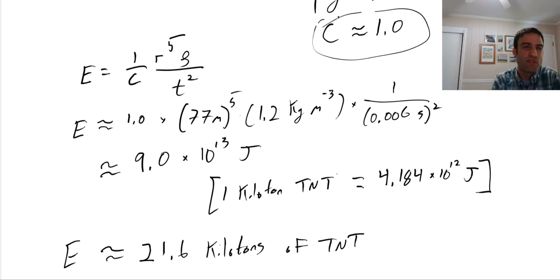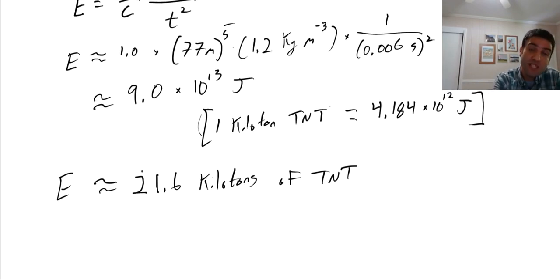And again, in some ways, this is an order of magnitude estimate, especially if we don't know that this number is really close to 1. It could be a half, it could be 2, it could be something in that ballpark. It turns out that it's very close to 1, so that's nice. But without knowing that, you just say this is about the order of magnitude that I think this explosion was generated by.